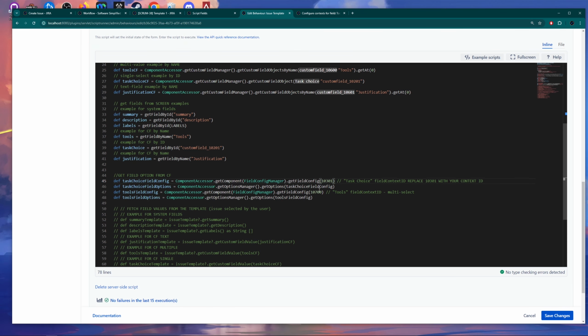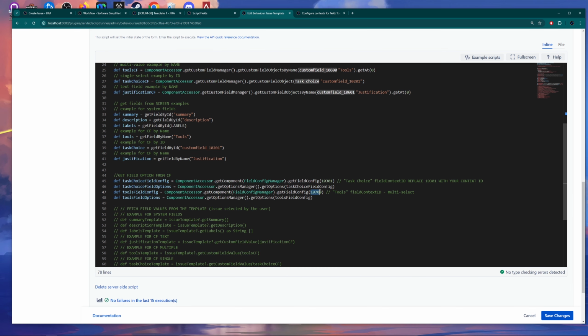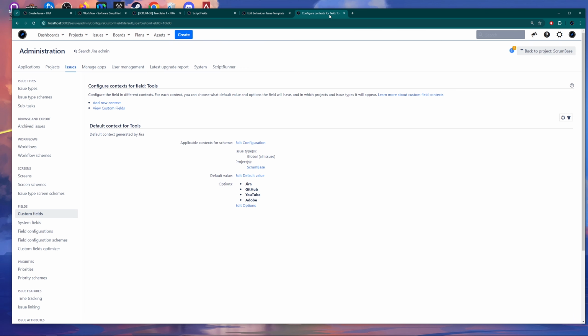So you'll see here in the script that I'm choosing this field context ID, which is 10,301. This is tools, so it's 10,700, right? If you don't know how to get this field context, you go into the custom field, click configure context, and where you have the options, click on edit options.